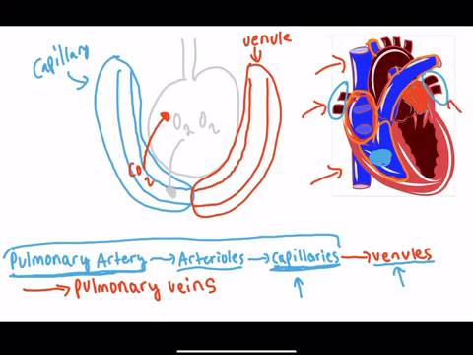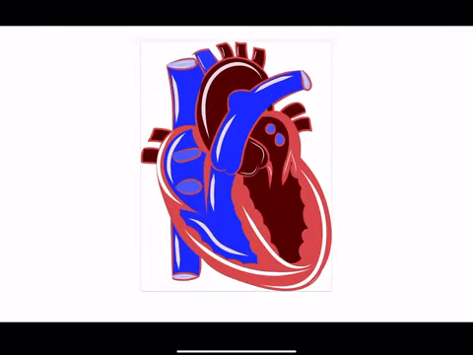Now let's begin the systemic circulation of the heart. Here we see that same picture of the heart as in the previous slide. But right now, we're going to start talking about the left side of the heart, because we're done with the right side of the heart. That was pulmonary circulation. We just said that the oxygenated blood ended up in the left atrium, so this is full of oxygenated blood, ready to get pumped out into the body.